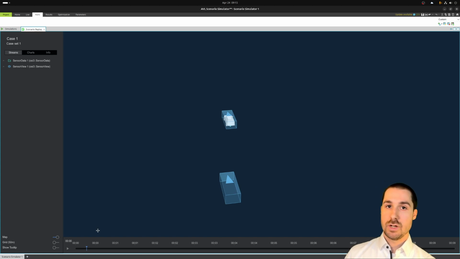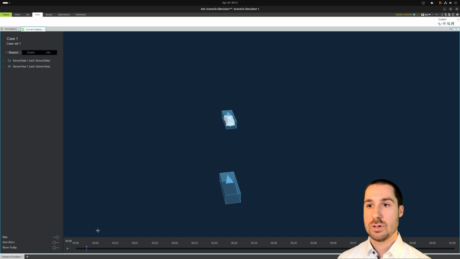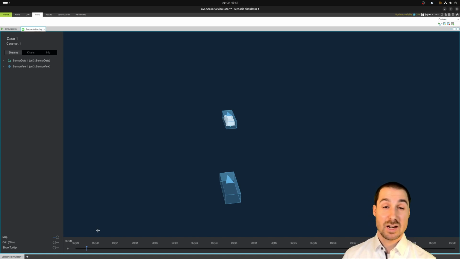In my next video, I'm going to go more into detail about the standards we used. So OpenSCENARIO, where we define the scenario. Also OpenDRIVE comes into play, that defines the road layout, so where to drive. And we'll also be talking about ASAM OSI as an interface between them.